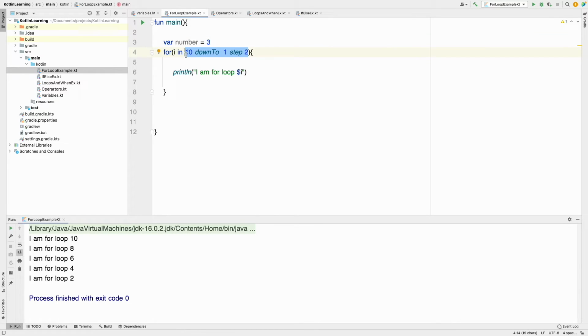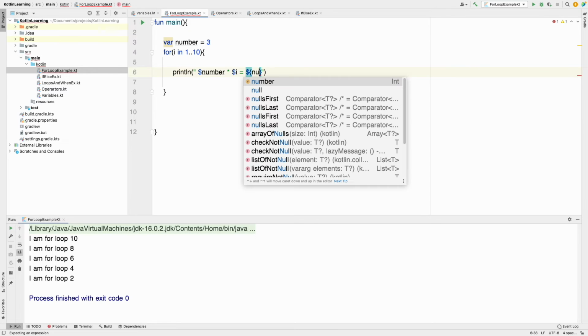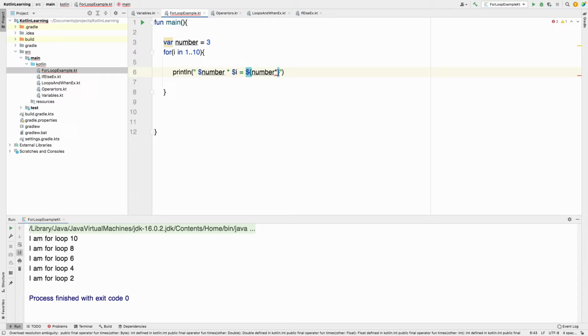And here for I in 1 to 10, and to print the table of 3, what we can do is simply use a dollar sign, that is number, into I, and that's equals to dollar number into I, and let's print it.